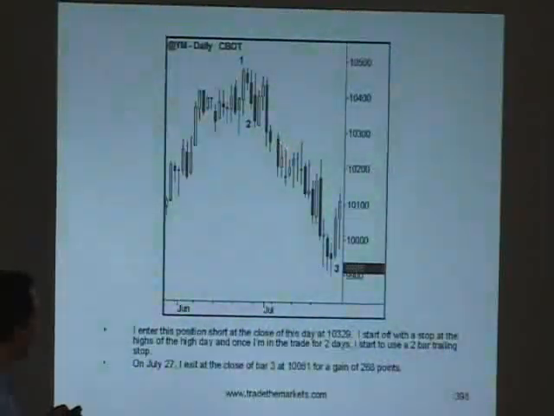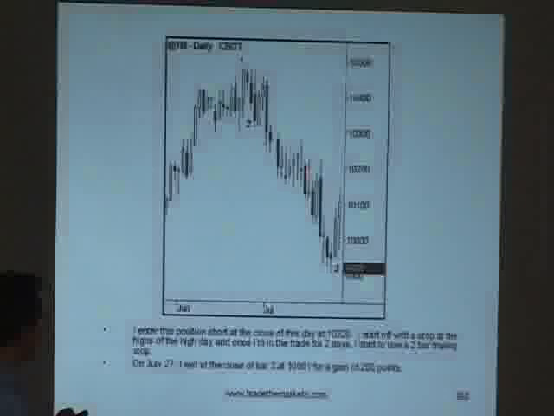We come down, okay, like right here. Here's this bar. Where's my stop? Right here. Here's this bar. Where's my stop? Right here. There's this bar. There's my stop. Here's this bar. Here's my stop. We go above it, but we don't close above it. Okay? So this bar, here's my stop. This bar, here's my stop. This bar, so on and so on.